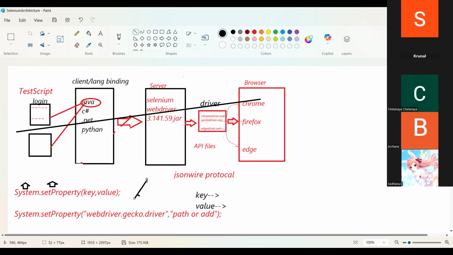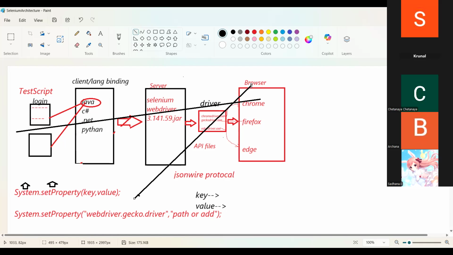So then this is the Selenium architecture, how exactly it works, how the commands are passed to your browser. Whatever script that you write is called a test script. These test scripts are written in any one language. You can go with C#, Python, Ruby, whichever you want. These client binding languages communicate with my server. This server will perform actions on the browser.